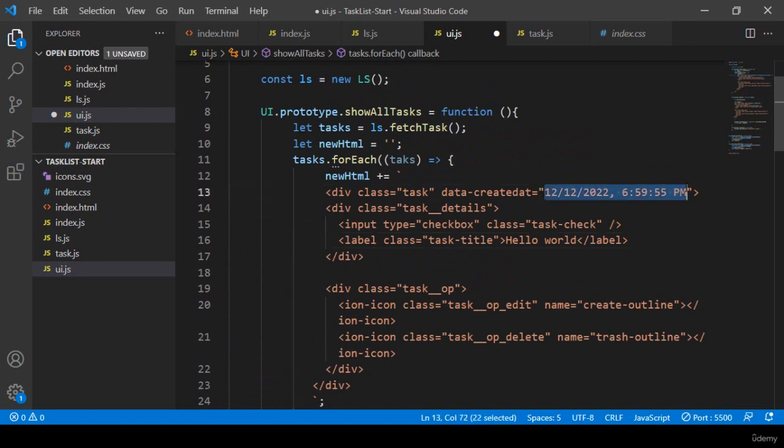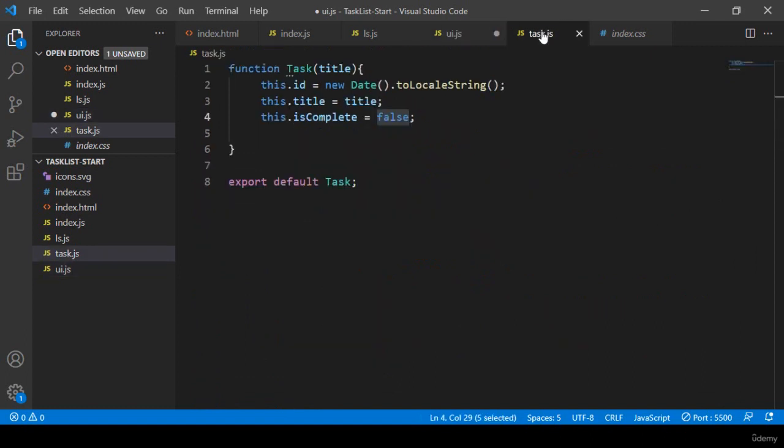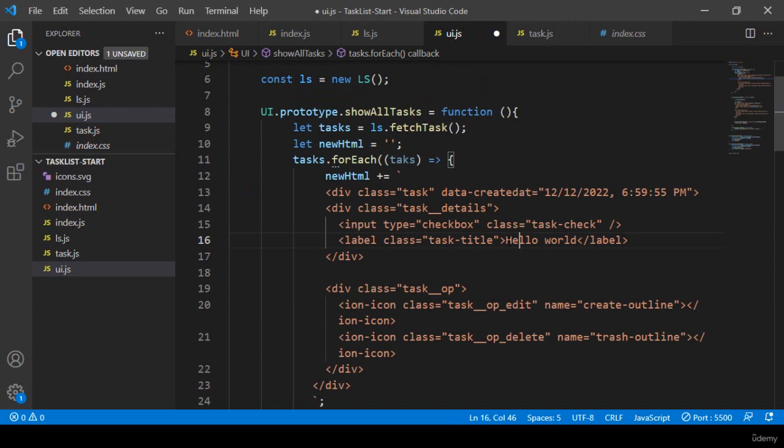Like here we have to add that as an ID, and then there is our title. So first of all I want to display the title. If you go to our task, you can see there is the ID property, title, and then the is complete. So now to display this title, what exactly you have to do, I think you already know about it. That will be a $ sign, right? First of all, there is a $ sign, and then that will be a curly bracket.